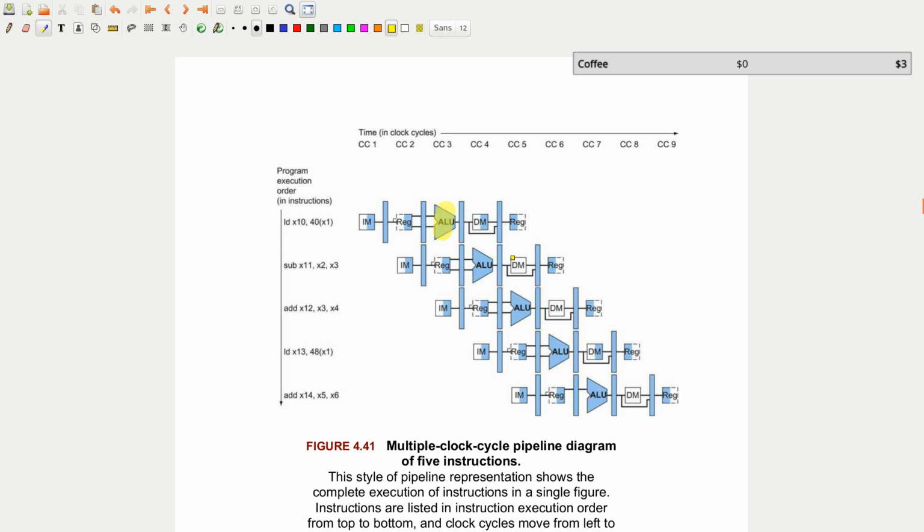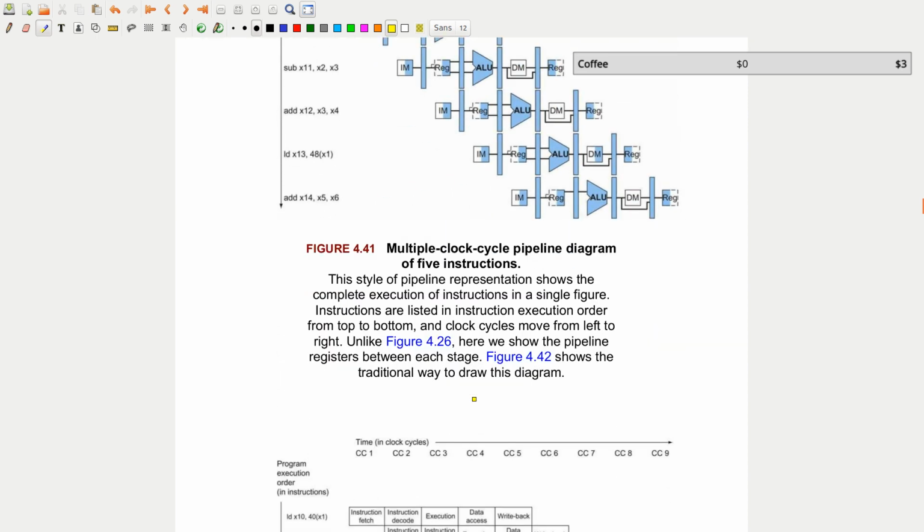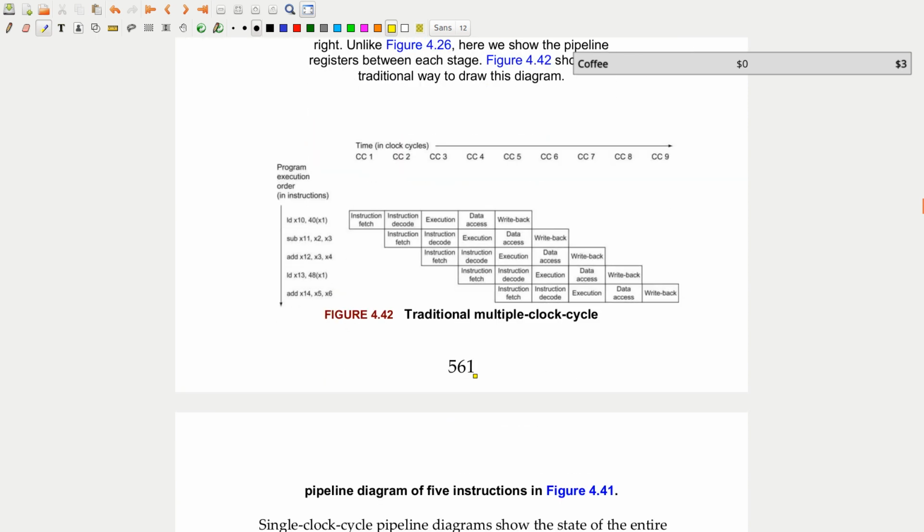The ALU, we have complete control. When we're looking at data memory, we might be writing to data memory at the same time we're reading from it, so we only want to care about the front half. And then at write back, we only care about the front half of the register file because we could be writing to it in write back, hence why it's called write back. And so typically, when we're doing these things, we'll just abbreviate this as fetch, decode, execute, mem, write back.